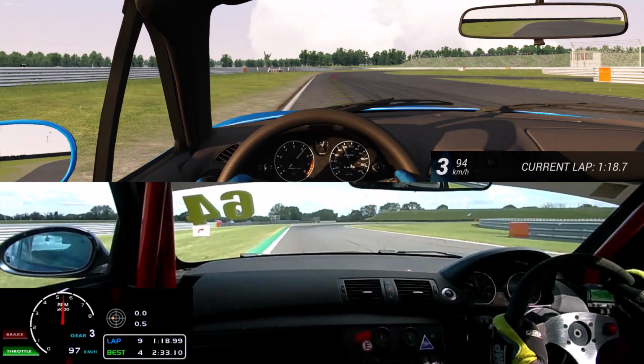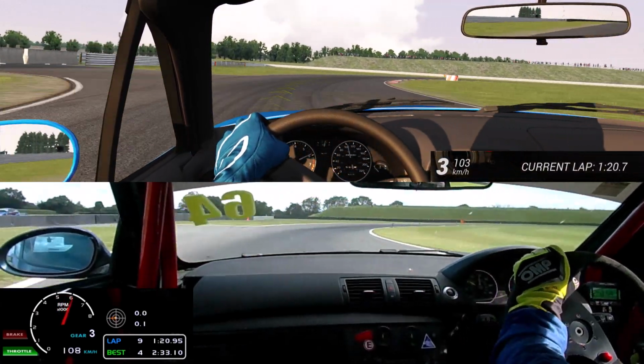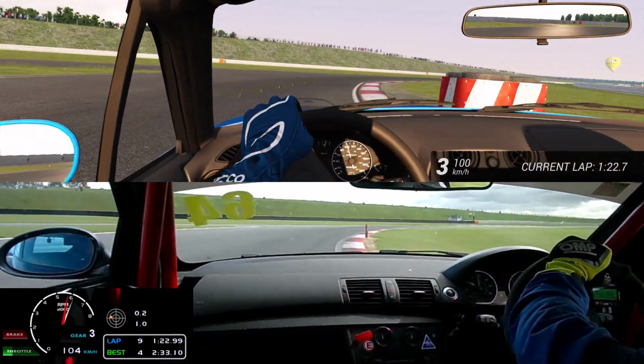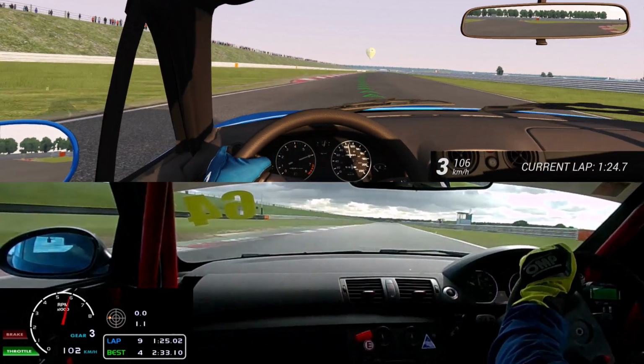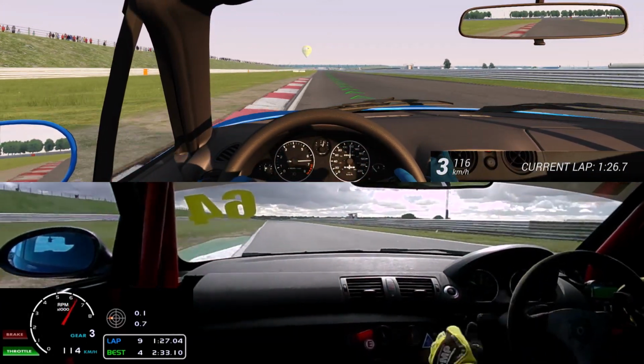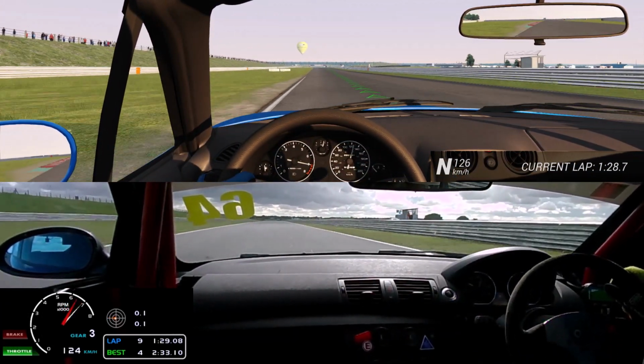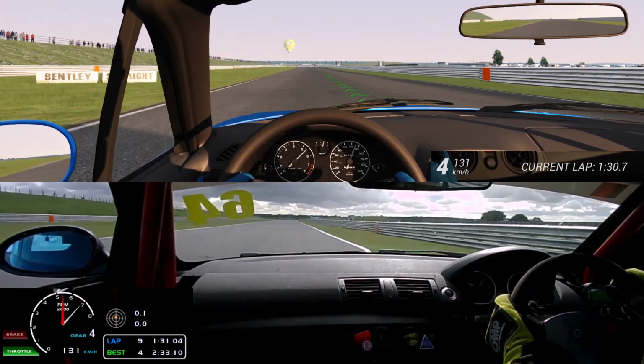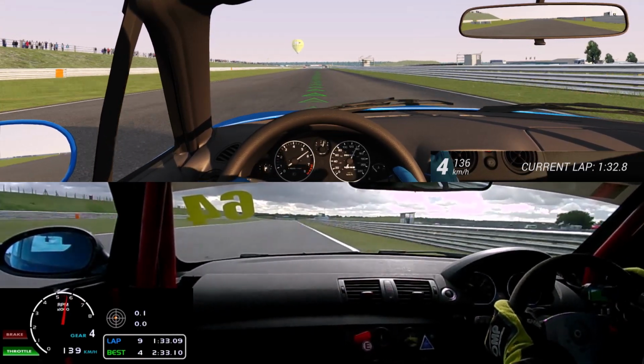Okay, the next corner is Williams before the long straight. So that's pretty much the same. Be interesting to see the speed down the straight. Gear changes were about the same.